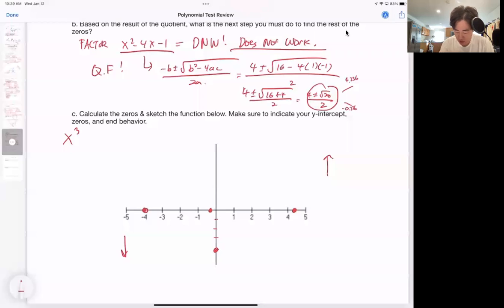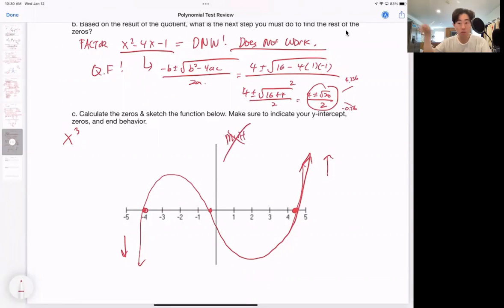So here's how it's going to look. But I really don't care about this value, so I'm just going to erase the y-intercept. Here's how you're going to sketch it. Goes through, and goes through. I know that this is terrible, but imagine that this kind of goes through right there. All you have to worry about is the end behaviors and the zeros. There is no multiplicity for this whatsoever, so there's no balancing, no squigglies or crazy things like that.